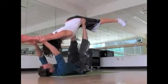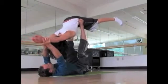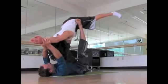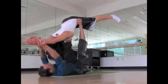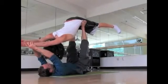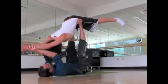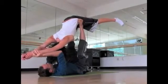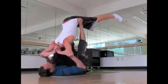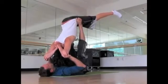Have the flyer bring their hands together for deep shoulder opener. The base can move their feet back and forth and up and down to intensify the stretch and opening in the hips and obliques. Remind the base to keep their head relaxed and loose. The flyer can then move their hands to the back of their neck for an even deeper shoulder opener.